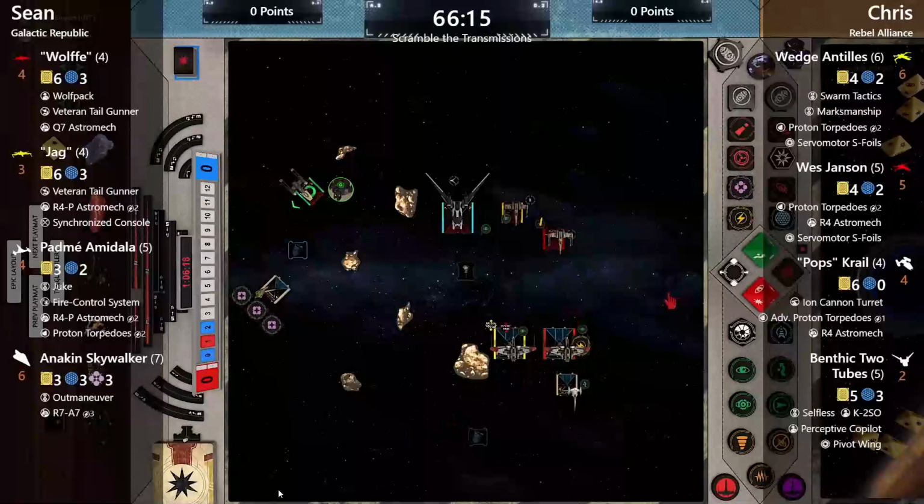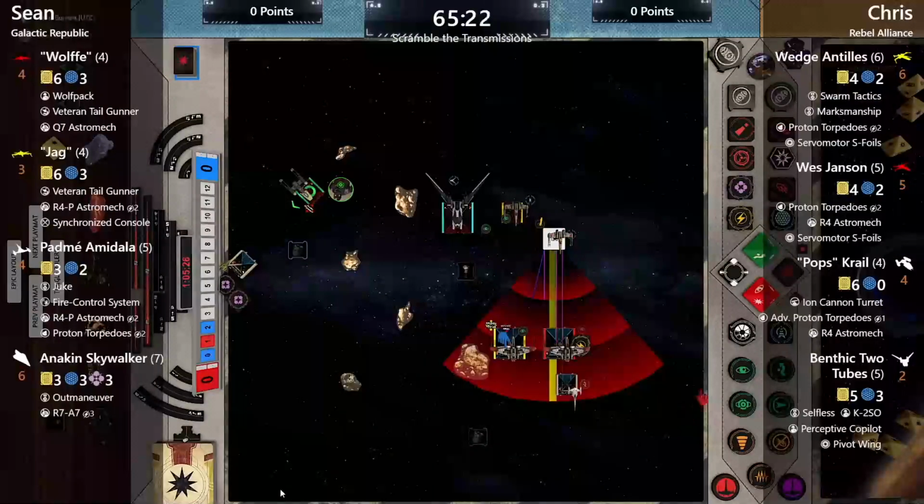But I flick a force to barrel roll. Barrel roll to the left, I'm literally on the board edge. And then I take a target lock onto Pops. So that makes sense to me. Start the engagement. Wedge swarm tactics up Wes.